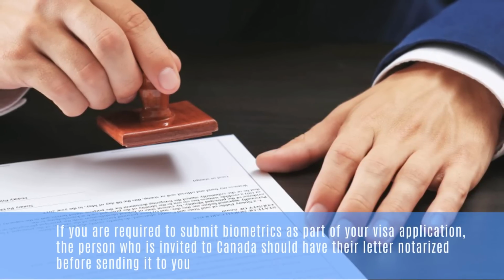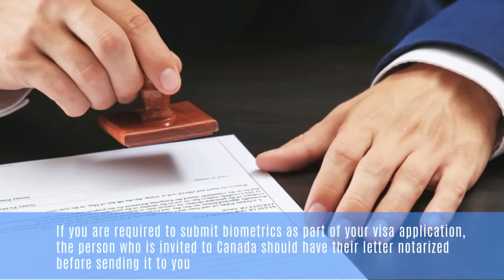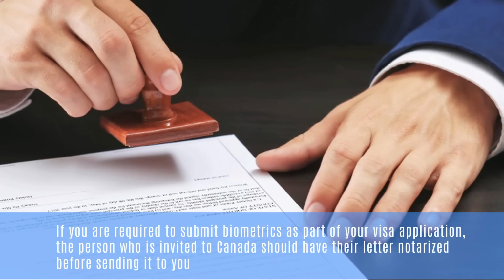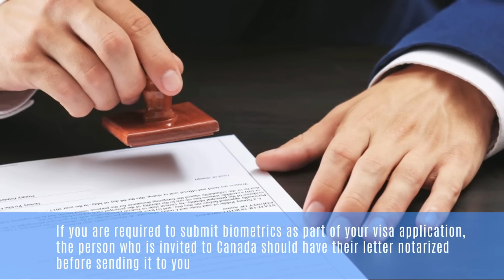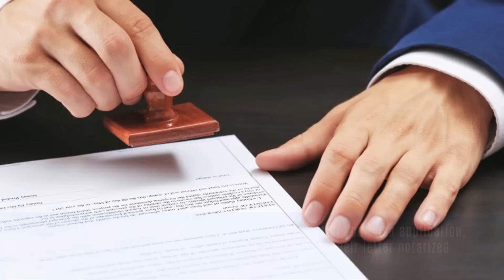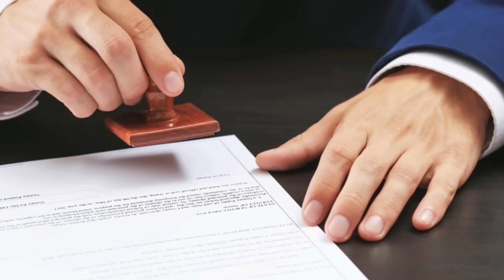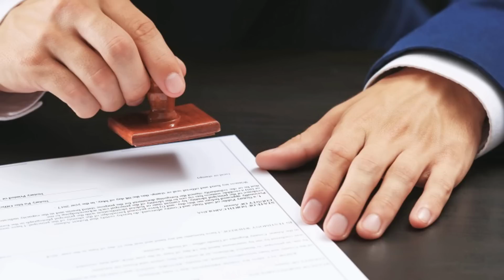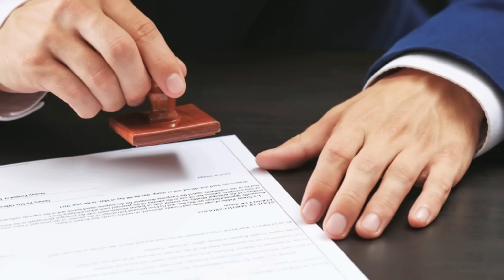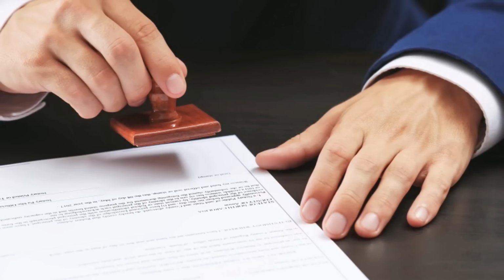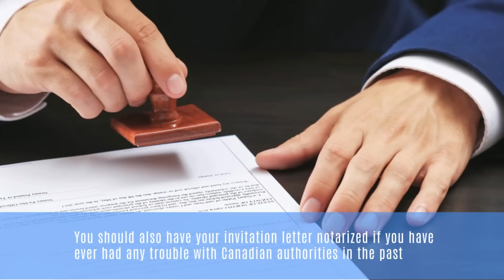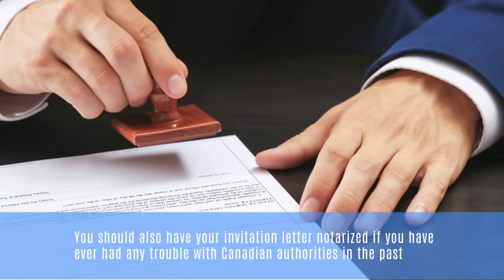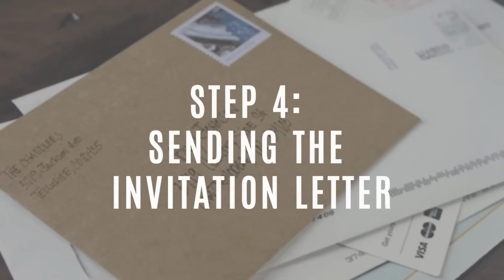If you're required to submit biometrics as part of your visa application, the person who is invited to Canada should have their letter notarized before sending it to you. To see whether or not you need your biometrics, choose your country and age on this page. IRCC will inform you whether or not you need to provide biometrics. You should also have your invitation letter notarized if you have ever had any trouble with Canadian authorities in the past. Step 4. Sending the invitation letter.